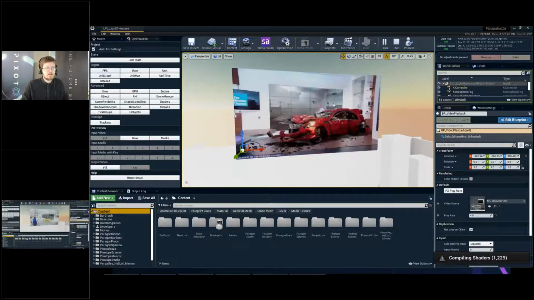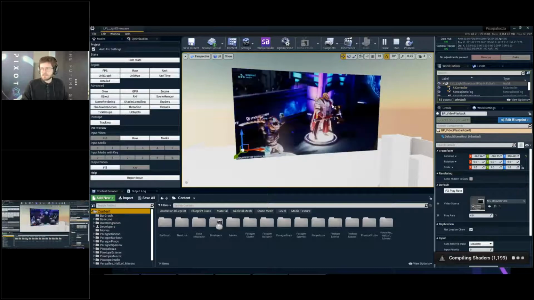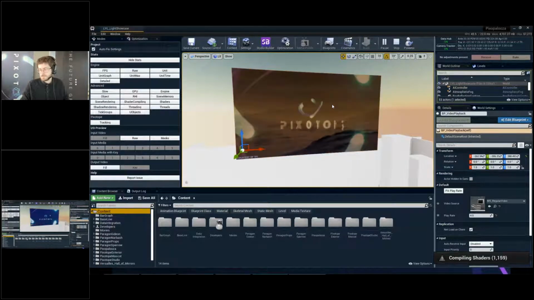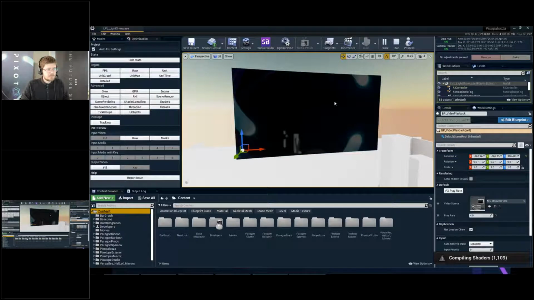We are seeing a slideshow, and this is not due to the latency of the video feed, the stream you guys are seeing, but it's actually just not performing as expected within Pixeltope. So you can see that we are basically capped at a play rate of fast forward at 3. I really should let it finish compiling shaders.